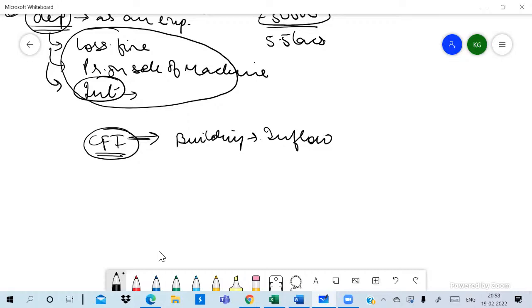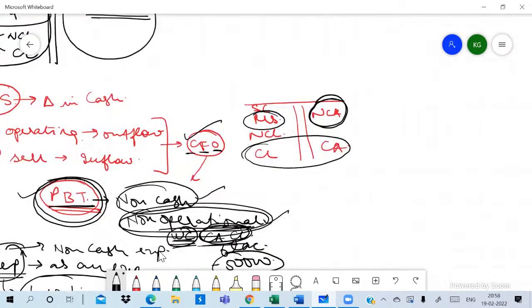You buy some machine, plant and equipment. So when you buy it, there's an outflow of cash. Again, it will be a part of cash flow from investment activity, because all of this deals with non-current assets. So anything that deals with your non-current asset, which leads to an inflow or outflow of cash, will be a part of your cash flow from investment activities. And then finally, we look at the share capital and the non-current liabilities. This will give rise to cash flow from financing activity.